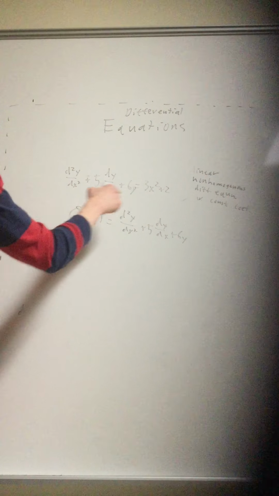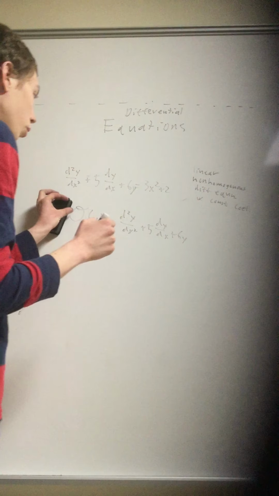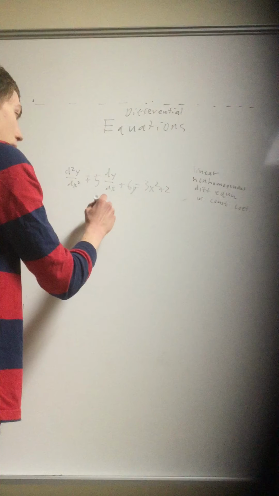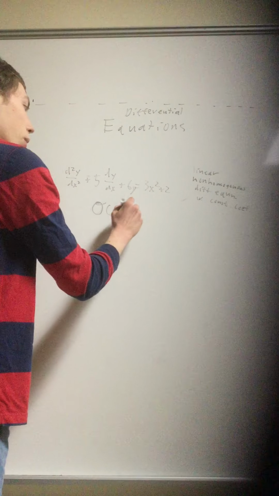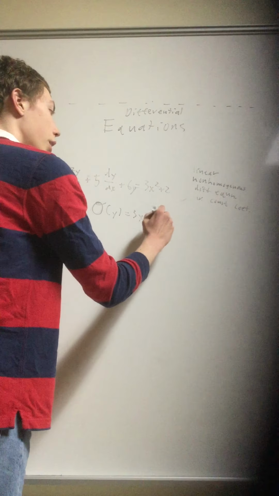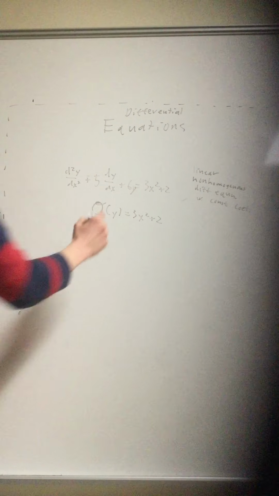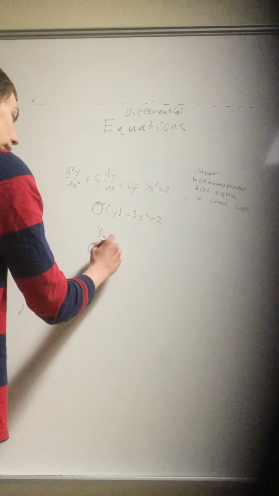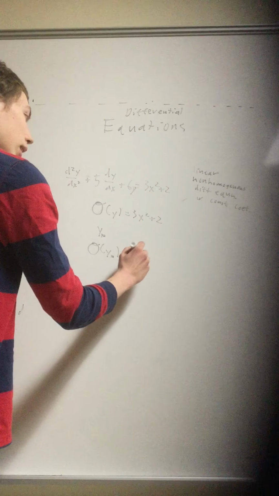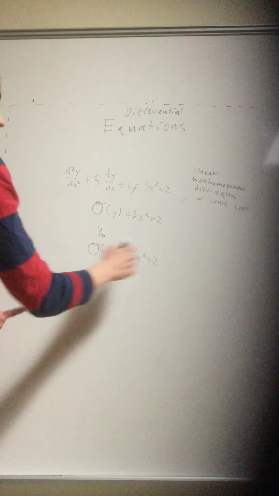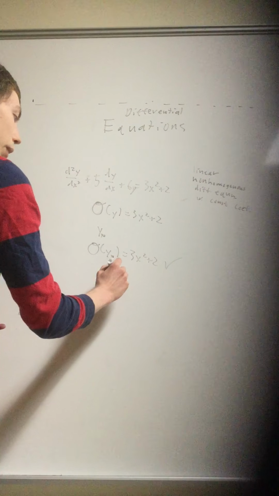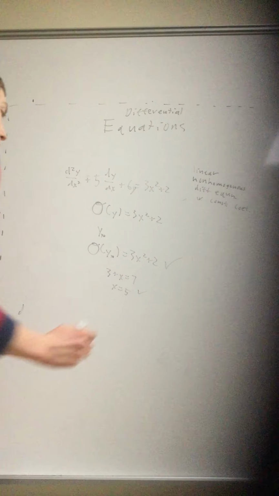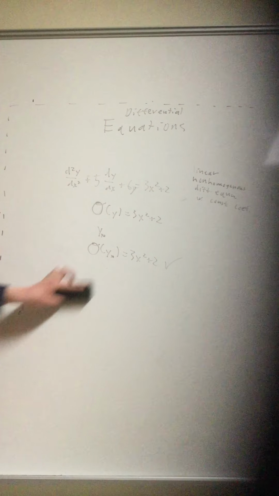So in our case, the left-hand side is O of y, so we could write this equation as O of y equals 3x squared plus 2. Now, let's say we guess a solution to this. Let's call it y sub p. Well then, by definition, O of y sub p is going to make this equation true, meaning if you plug y sub p in, you're going to get a check mark, just like when you had 3 plus x equals 7, and you plugged in x equals 5, and you got a check mark. You guessed the right solution.